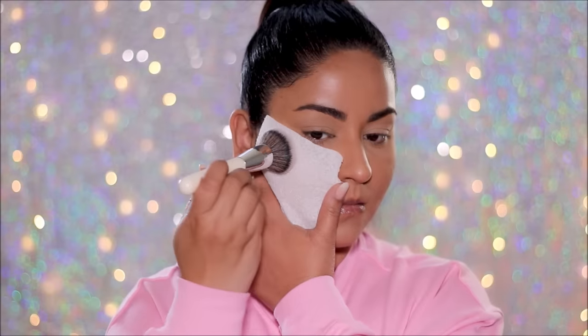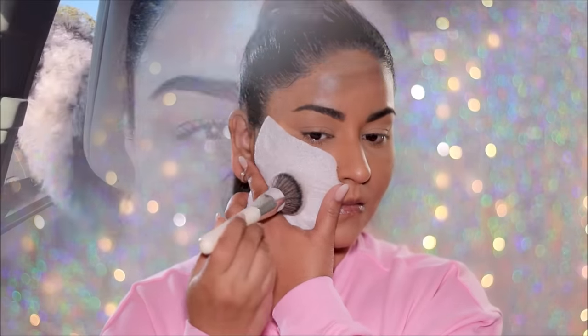Today I'm going to be showing you a technique that you can use to set your face with powder to prevent creasing, but still keep your skin looking non-cakey, natural, and radiant. So if you're ready, let's begin.